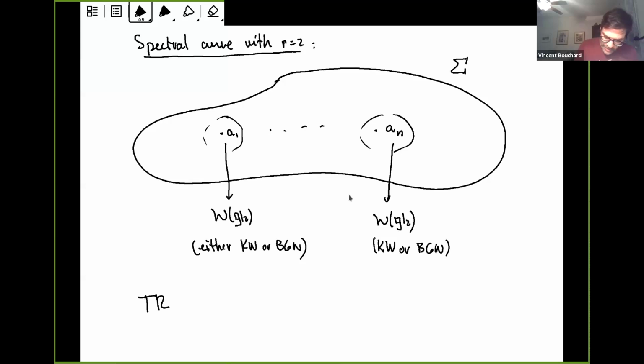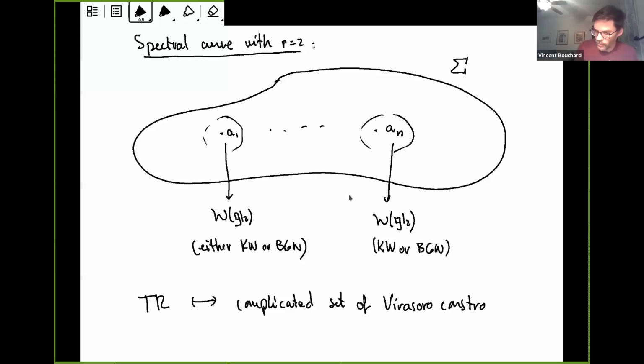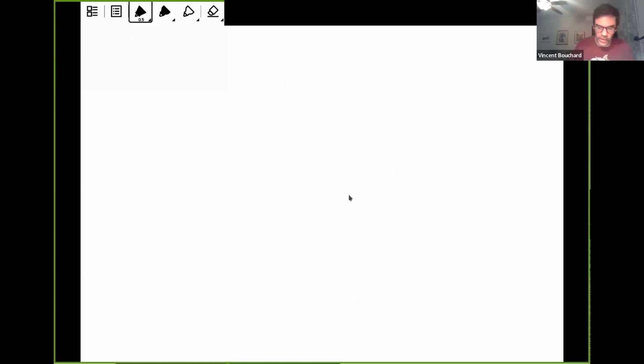And that's something that was not appreciated, I think, in the early days of topological recursion, because the formula is kind of weird. But if you rephrase it as Airy structures, you just get a bunch of Virasoro constraints. I think that's kind of cool. But yeah, so that's basically what happens. And then I can tell you what happens for general R, because this is the best way, I think, to understand what happens for general R.